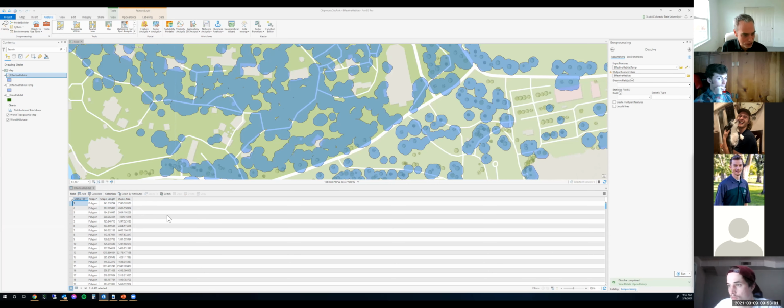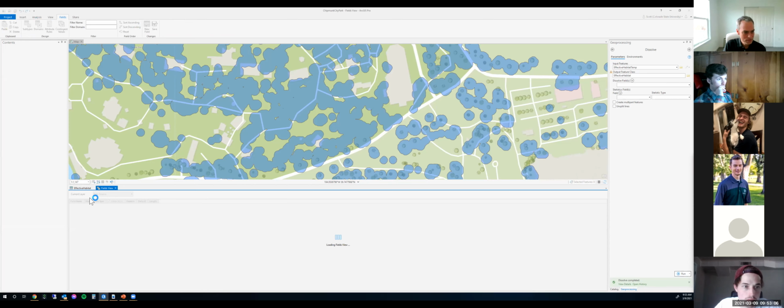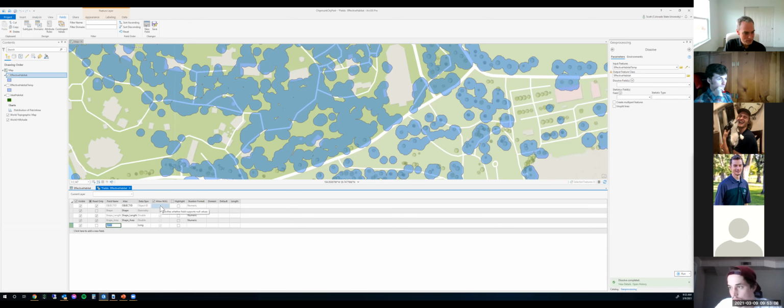So again, we'll go through that process of adding a new field. The name of this new field is going to be effective habitat patch area. The data type will make it a double because that gives us the greatest accuracy.